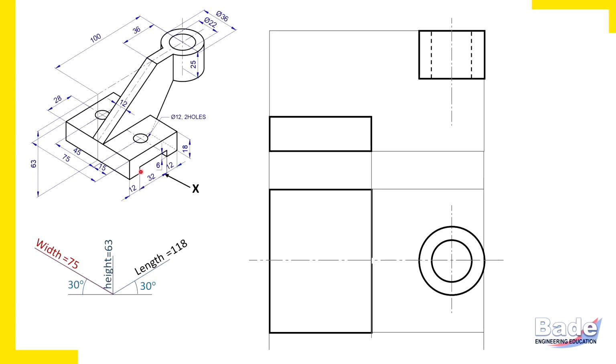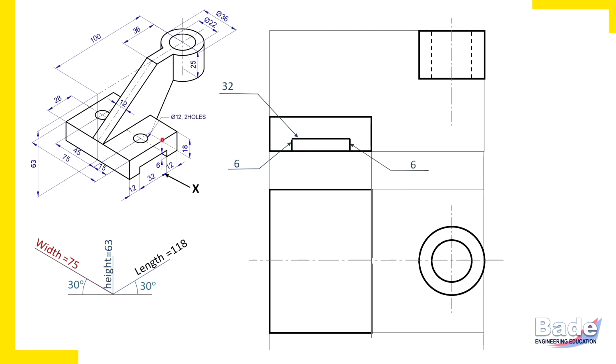This slot, from the front opening of the slot you will be able to see. So draw this opening here. Measure 12 millimeters from the left end, then 6 millimeters vertically, then 32 millimeters horizontally. Watch here, 32 millimeter distance is given. Horizontally, this is the length axis and the length axis is horizontal in the front view, and then 6 millimeters edge. So this is how we have completed the opening.